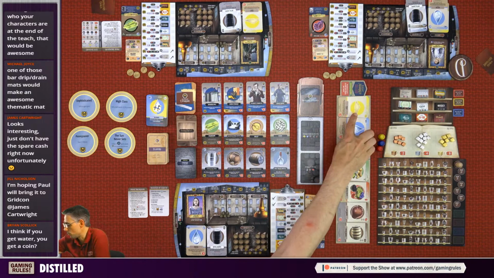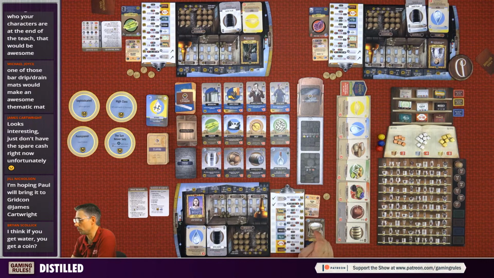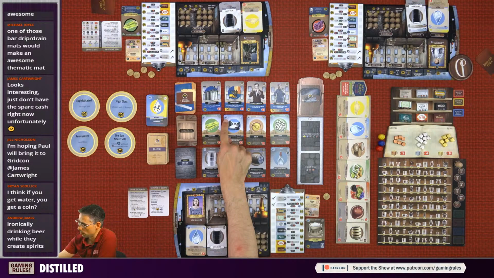Premium cards, I've mentioned, are generally better. Premium ingredients are better versions of the normal ingredients. And premium items are better versions than other items. These upgrades, I kind of mentioned, each of them has a special ability on it, but also they are worth points at the end of the game depending on what's printed on them.